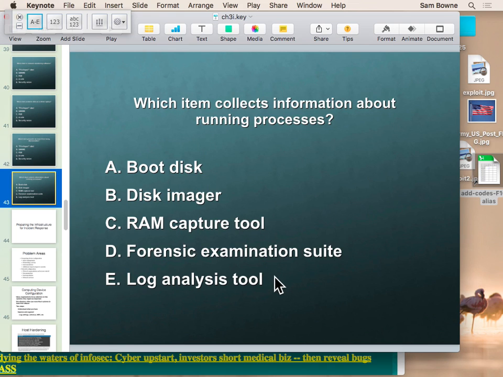You might possibly be able to get some of it in logs. If you configure the logs to log process initiation and termination, then it'll be there, but very few logs have it by default. Why is D not an answer? Your forensic examination suite is used to analyze an image that's been captured, not to gather data. Doesn't it do RAM captures? They have incidental tools that can do it, but the examination suite is to analyze it later. Yeah, but you're right. FTK Imager can do it, and you can argue whether that's part of the suite or not. That's their free product, which goes along with the tool.